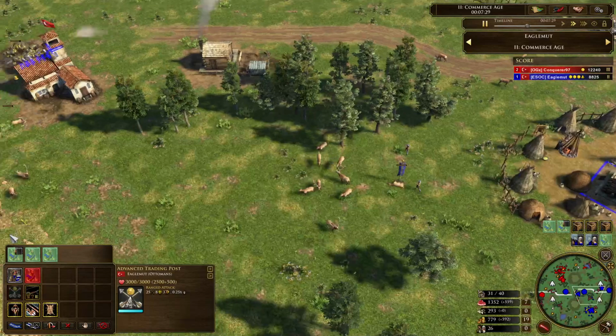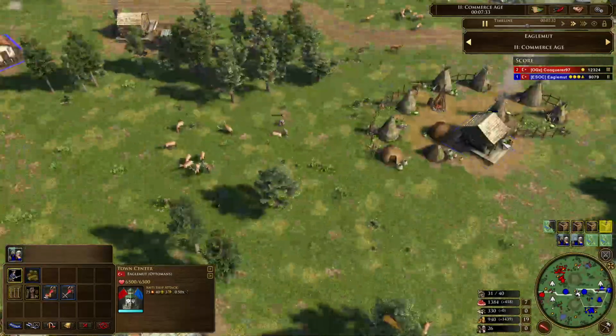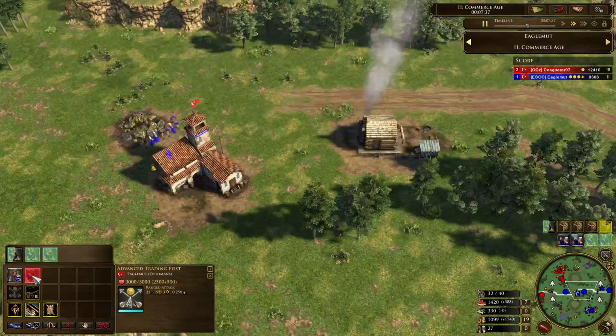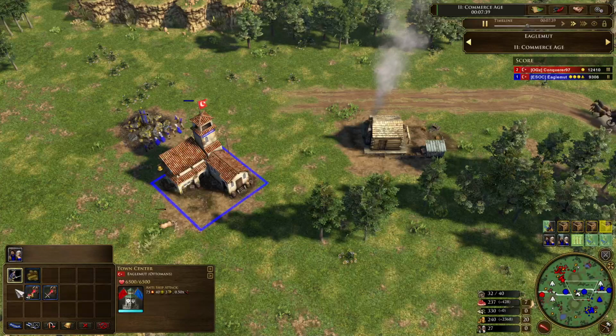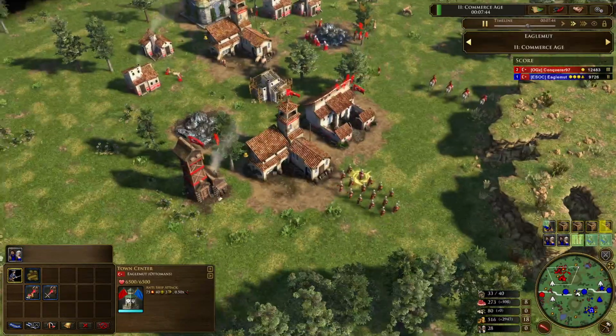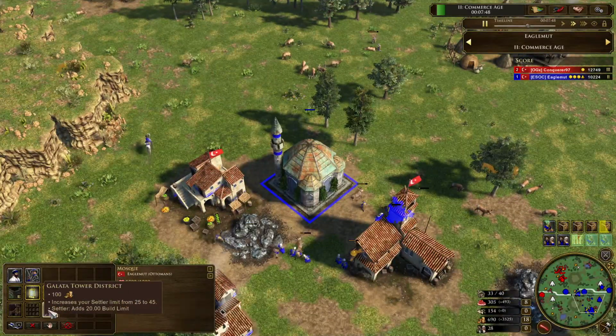Oh, it's Ree, so he's gone for the bonus Karurs. Basically another town centre's worth, only 5 of them though. And these ones actually skip your villager production limits as well. So another reason to have him, because he needs to take the Galata Tower District upgrade.